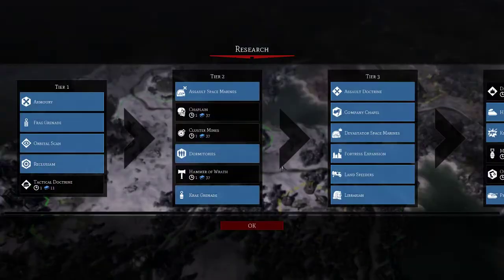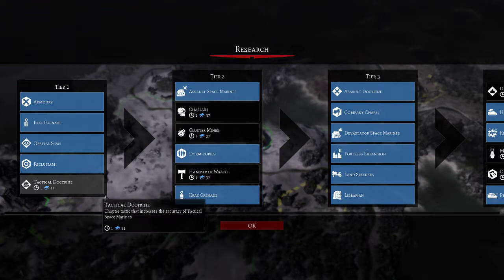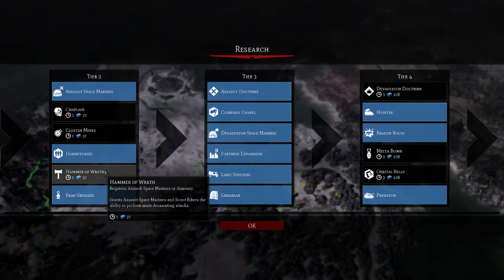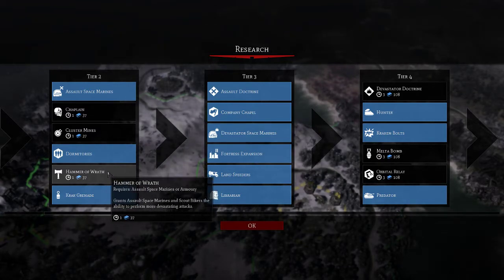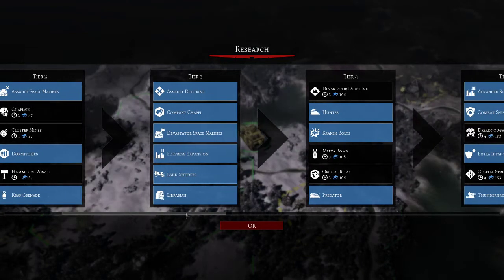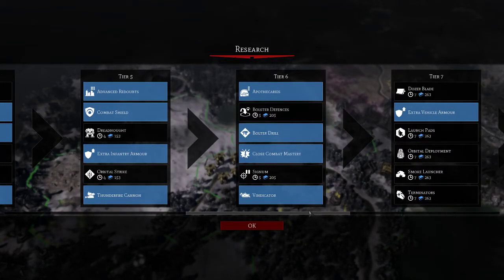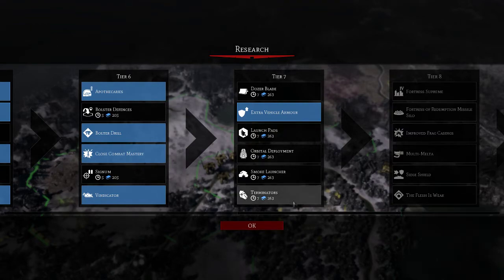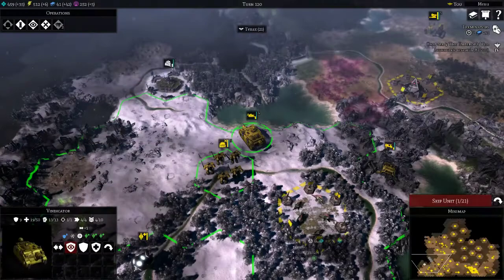Alright, research. What do we want to research? We still have some stuff here we haven't researched that's way low in the tiers. This would be something that increases damage temporarily for Space Marines or Bikers. I don't actually have any Bikers, but I do have some Space Marines, Assault Space Marines, so that might be useful. Dreadnought would be kind of fun. Terminators would be a lot of fun. Let's go Terminators. Terminators sounds good.